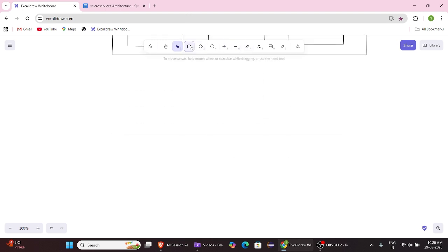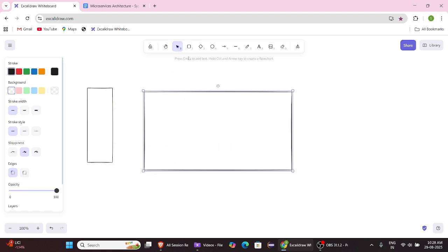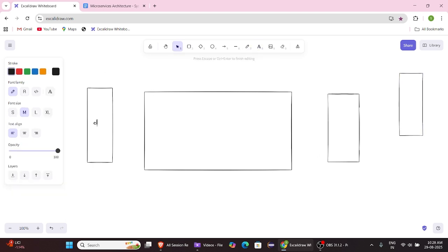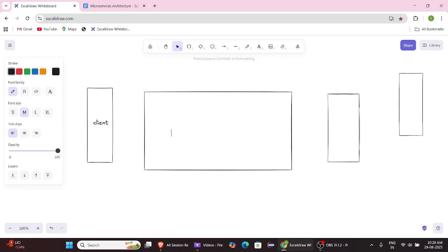First, understand this. This is our project structure. This is a client. This is the payment verification system.